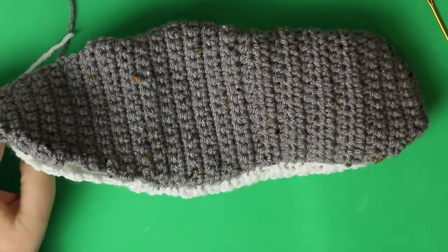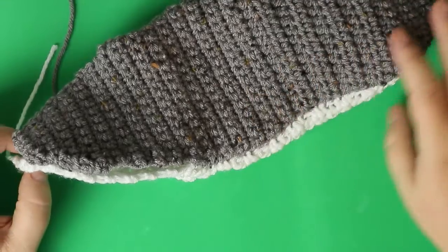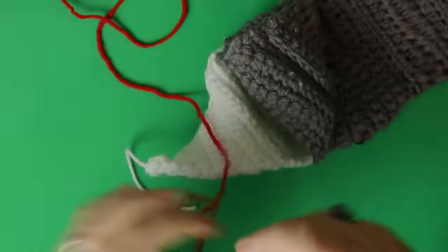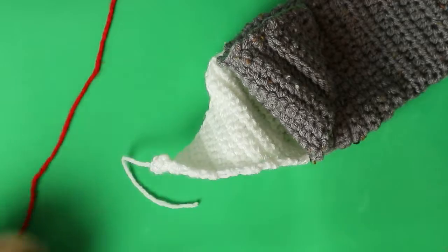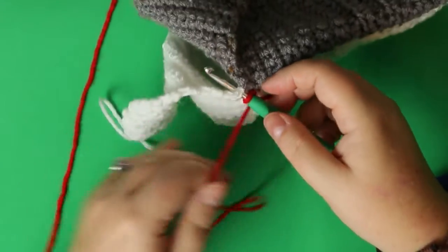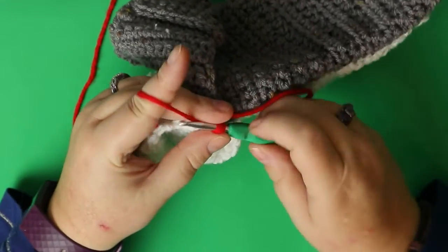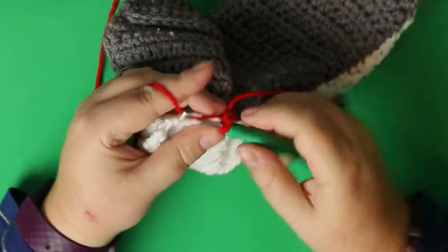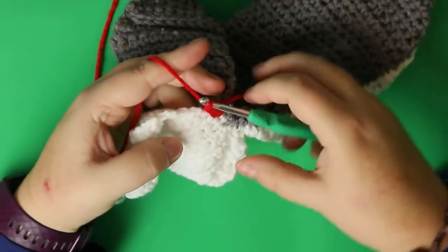So next you will need red. We'll get the mouth done, then we'll do the eyes. So get your red and I'll meet you right back here. So I've got my red. I'm going to make a slip knot and I'm going to reattach right down here. I'm going to put another single crochet in there because I'm going to use where I reattach to do my slip stitch when I come back around.